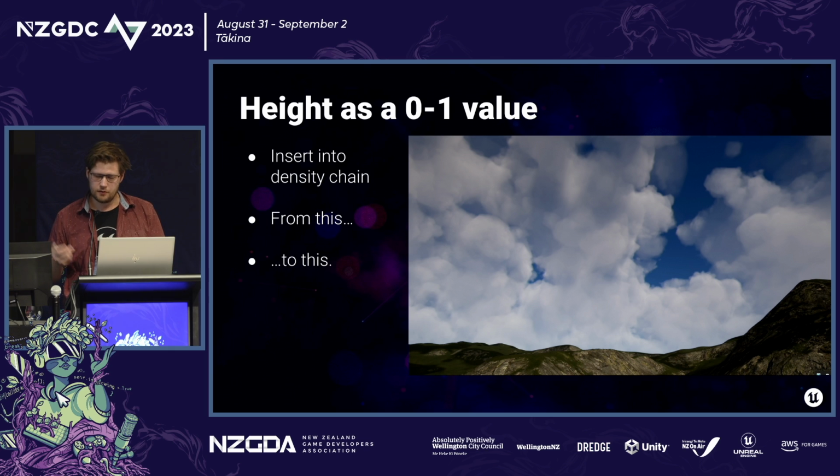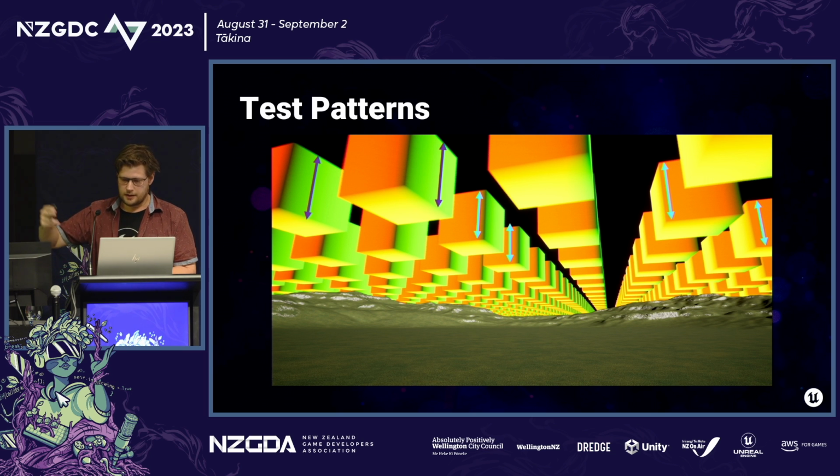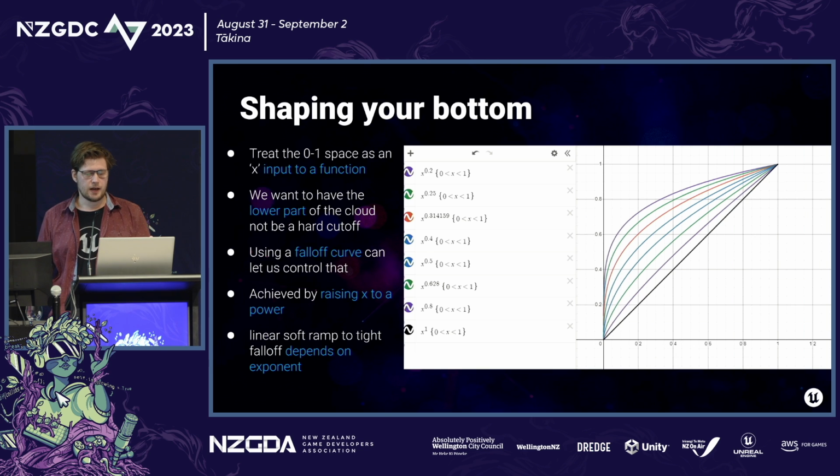But it might be a bit aggressive. You might want to ramp it in a bit slower, so it's not such a harsh, soft fade off. And you might be wondering, well, how can I now visualize the height of the clouds? I like to use this test pattern, which allows you to see, again, how high things are from the bottom to the top. And that will allow you to use things like power curves to ramp that 0 to 1 value, so it's not just a linear ramp, but you actually have some kind of fading into it.